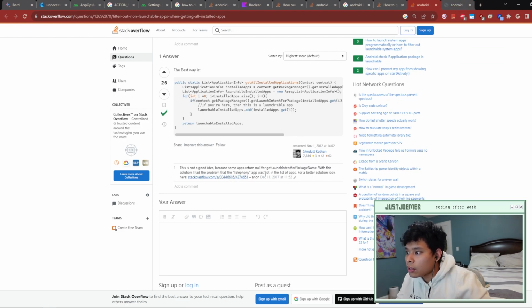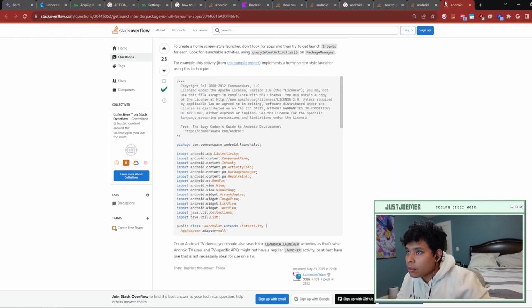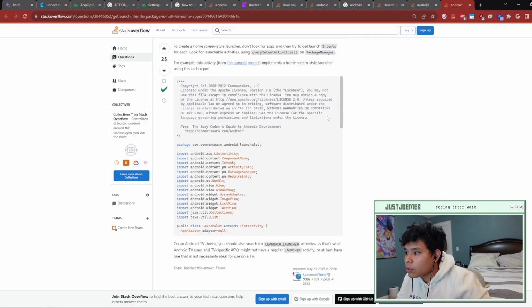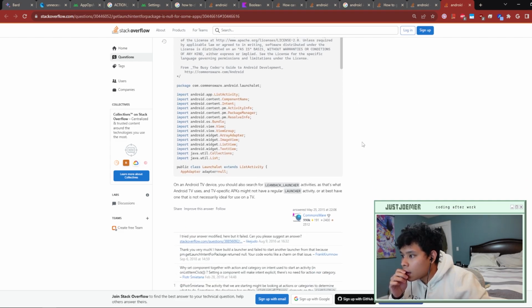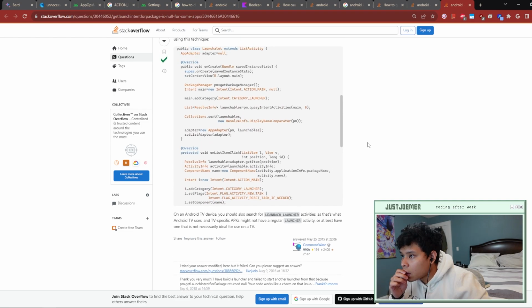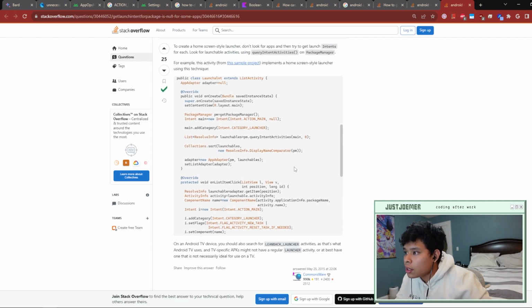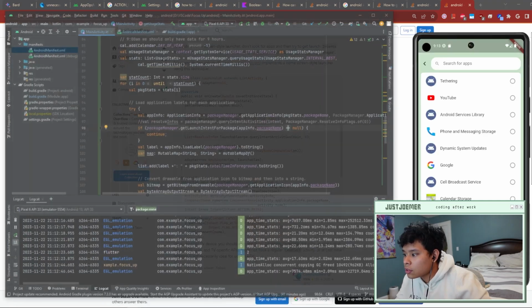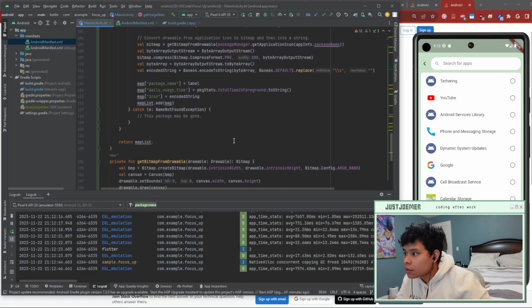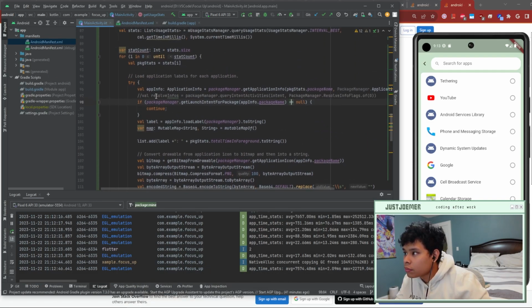Okay, apparently there's a better solution here. So people do query intents again. Query intent. Okay, let's just do that then. It seems like resolve info does it properly.